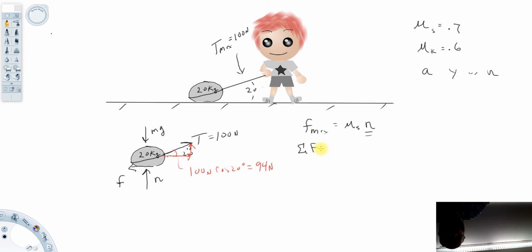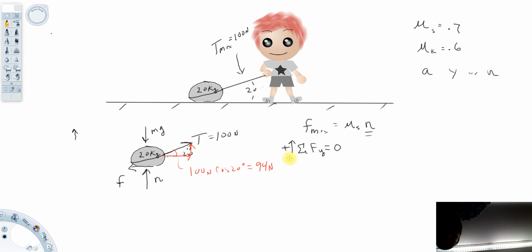Sum of all forces in the, I guess for now I'll call that the y direction. I'm talking about this direction right here. If we sum those up, we're going to get 0. Now the way I know that for sure, the rock weighs almost 200 newtons. I'm getting that from mg. There's no possible way a 100 newton force is going to accelerate that rock up. So I know this thing's not going to accelerate up. Go ahead and write up positive for this equation.